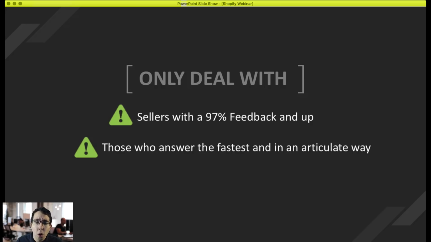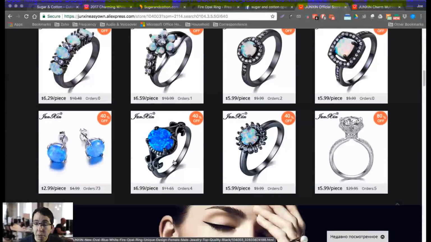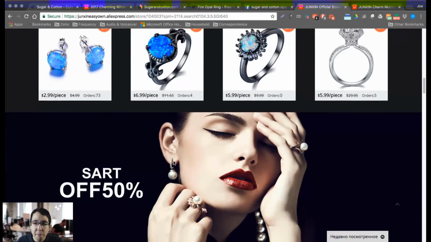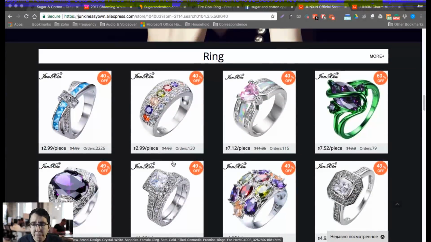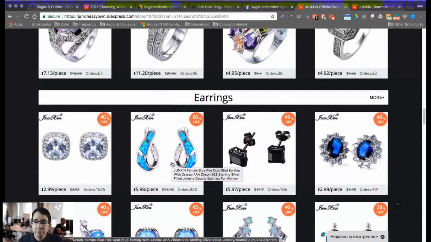So for example, we're going to open up another little search tab here. I'm going to get that set up for you so you can take a look here. We're going to look at buying opal rings again, fire opal rings, and maybe just regular opal rings, really. So we're going to take a look and see, because there's a very high chance that they could be selling very similar products. All right, so look at this. They've got some here. So the first results look promising. Let's look at their shop. They do have a lot of rings that look extremely appealing to the same target market. I mean, it would be extremely easy to fill your store with these products. They would all appeal to your target market, right?